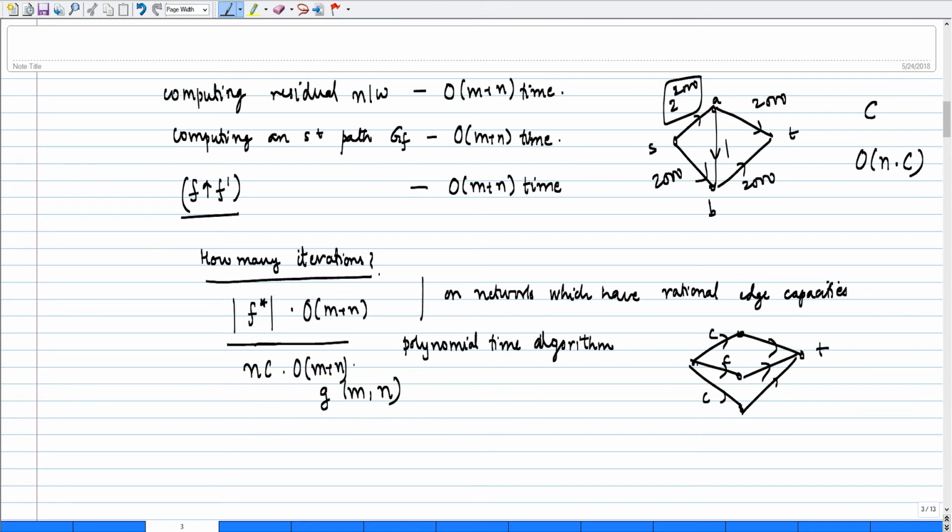But such a thing did not happen for Dijkstra's algorithm or all pair shortest paths algorithm that we studied. There also there is an edge weight, very similar to capacity. What we interpret that number as is a different thing in different contexts, but we still have a number associated with it. Why is this not a good running time? I mean, anyway there is just one C times something, right?